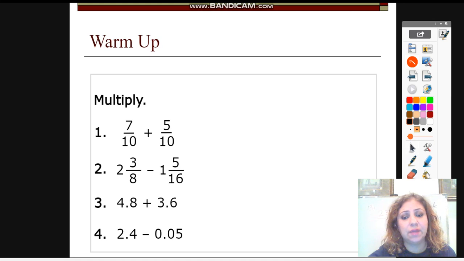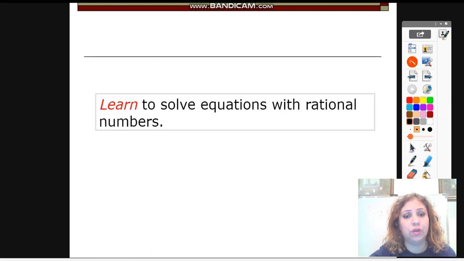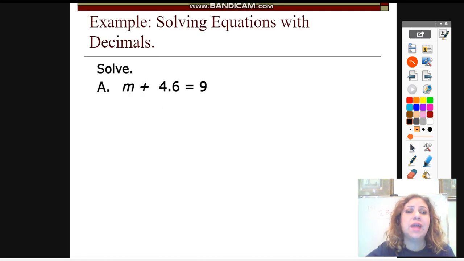Next. Let's have some equations that involve rational numbers. Let's learn to solve equations with rational numbers. For example, I have m plus 4.6 equals 9. Remember guys, whenever you have an equation, remember that you have to keep the balance for this equation. Whatever you do to the right side, you have to do to the left side. And the right side is exactly the same as the left side. They have the same answer. So whenever you want to solve any equation, remember that we need to isolate the variable.